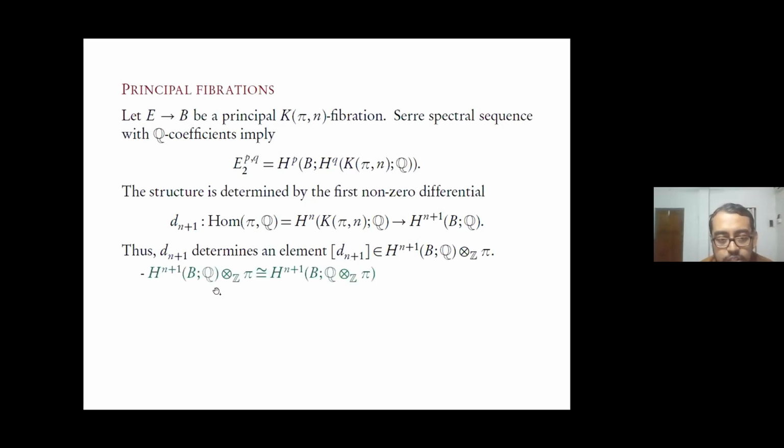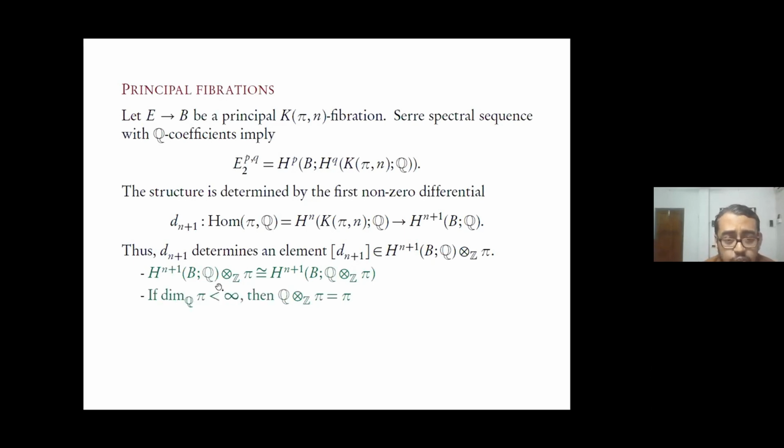The first is that, what is this quantity? For those who have played around with coefficients and so on, this is basically the n plus 1th cohomology of B with this as my new coefficient ring, and this is just the universal coefficient formula. And because Q is a field, whenever you do these things, there are no extra terms to worry about. So this is literally this. So I can replace this entire thing and think of the class of Dn plus 1 as an element of the n plus 1th cohomology of B with this as my coefficient. That's the first reduction.